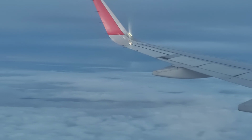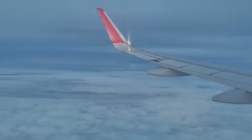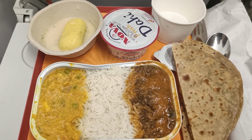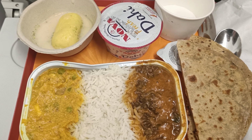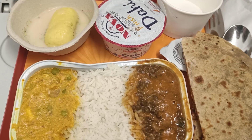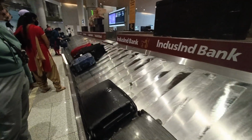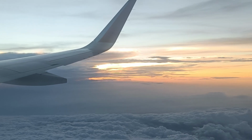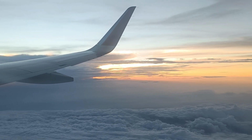To wrap things up, the flight was extremely smooth, and the entire experience was only improved by the caring and efficient cabin crew that went out of their way to accommodate special requests on a full flight. The journey took a short hour and 45 minutes and included some incredible sunset views right after departing Delhi.